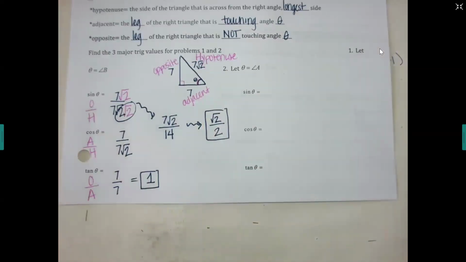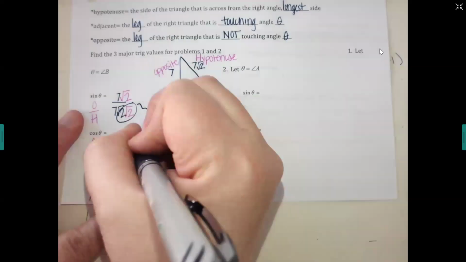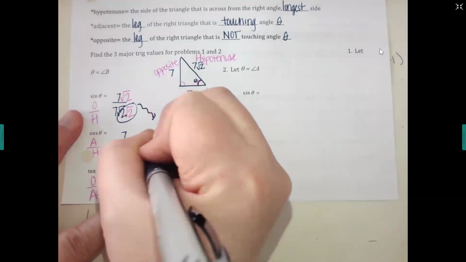Okay, and if that was kind of confusing the way that I did that, you can still divide these, but then just put the answer on the bottom because that's where the bigger number is. Okay, now because these match, this is the answer for both the sine and the answer for the cosine. So my answer for both of these is going to be √2/2.